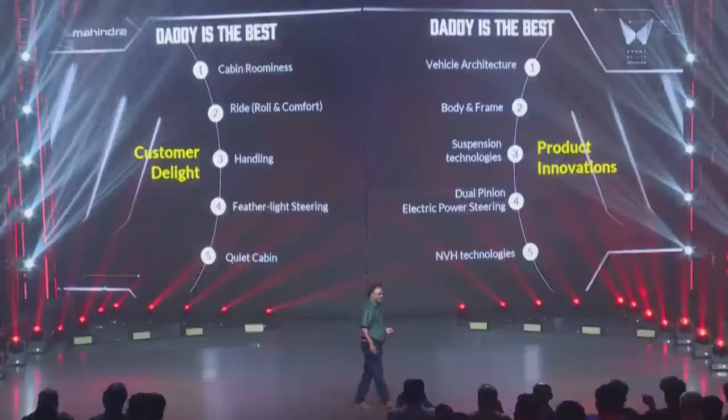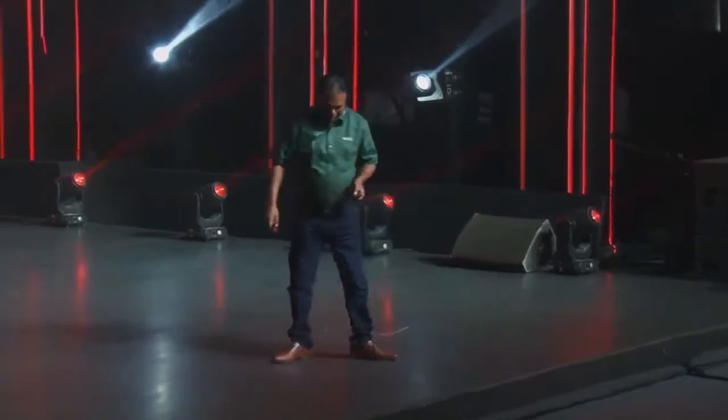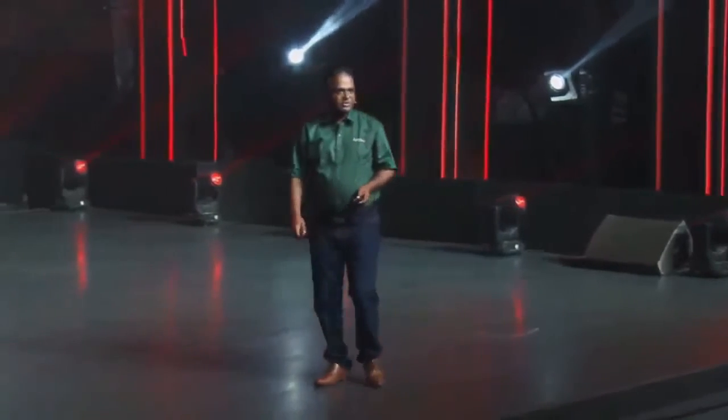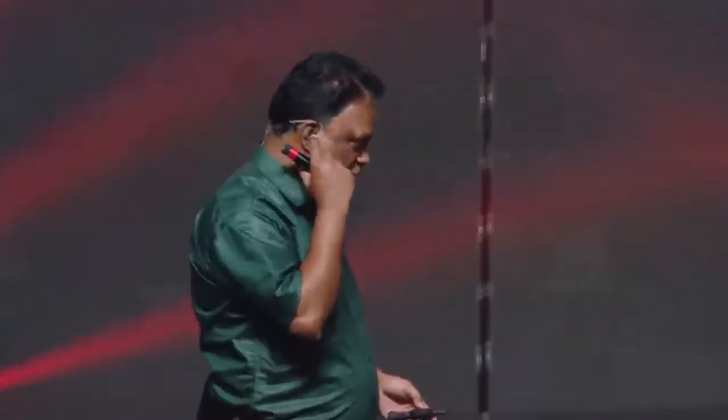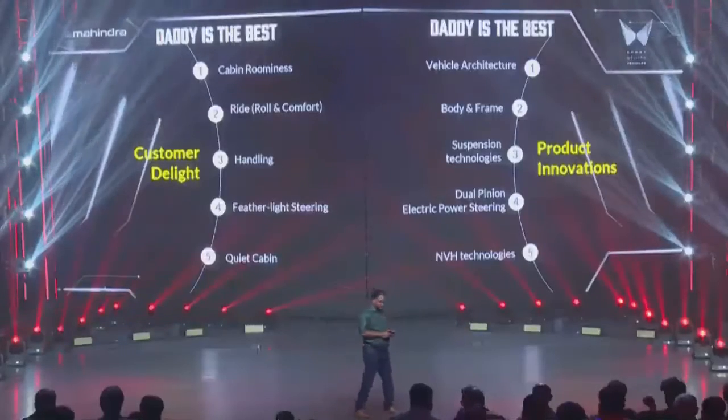It's always said, Big Daddy. 20 years ago, I started my career in Scorpio engine development. I never knew the 2 decades have passed, and the Scorpio will safeguard our SUV business. And the time has come for us to safeguard the SUV of the road, the Big Daddy, for the next 2 decades. So this time, we didn't take a normal approach. We took a different approach. The approach is very different.